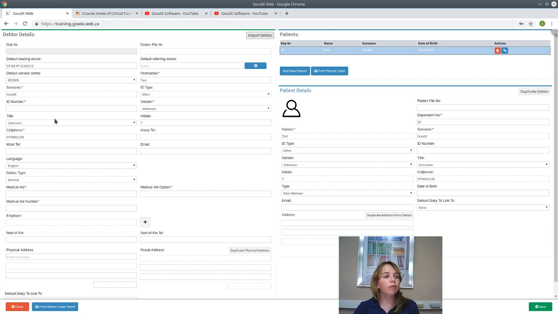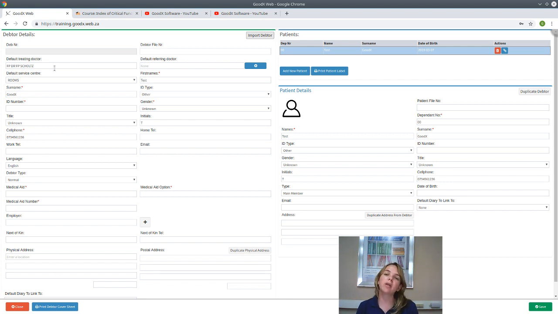Now we're going to go through all the different fields. The data number will automatically be created when you say save, and then you have the data file number. It's an extra number that you can use on GoodX. If you have a hard copy filing system, you can put in that hard copy file number here, and when the patient comes in the future, you immediately know to take the file number, go to the cabinet, and get that file.